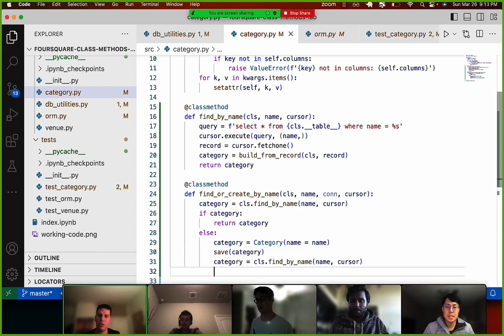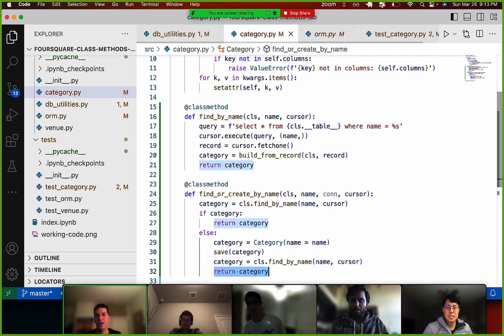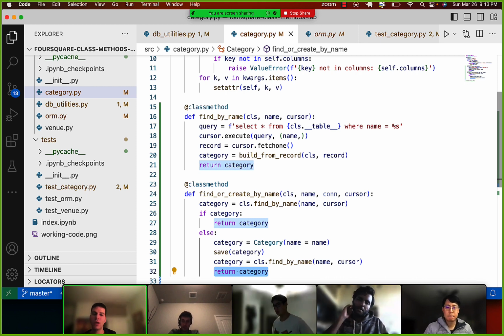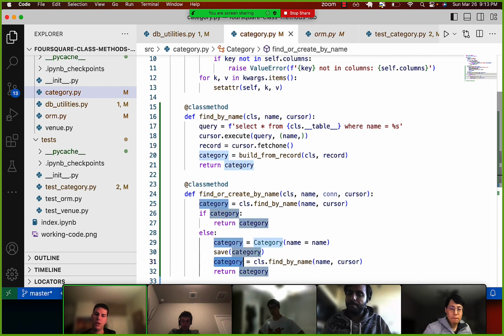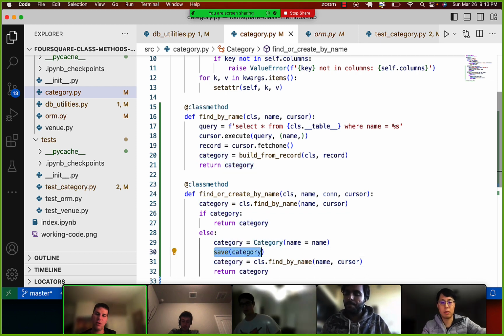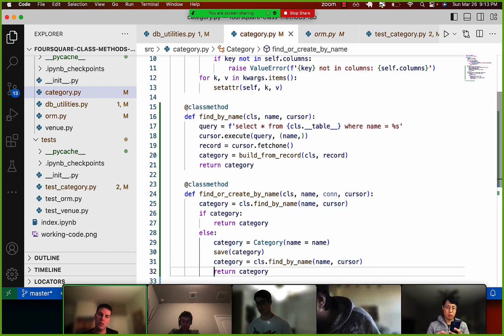And now return that. I mean, it's not the best, only because you're making a separate SQL call. I think either way you have to do it. Yeah. You kind of have to, probably should make the SQL call. Because if you don't make the SQL call, you want this thing to have the ID, and how are you going to get that ID without first saving it and then retrieving that ID from the database? So this is what I would do.